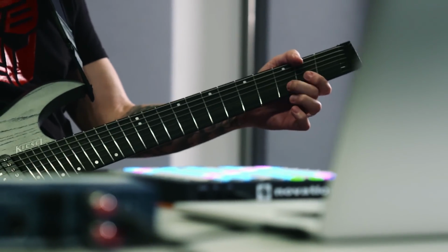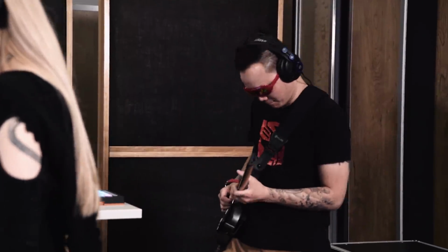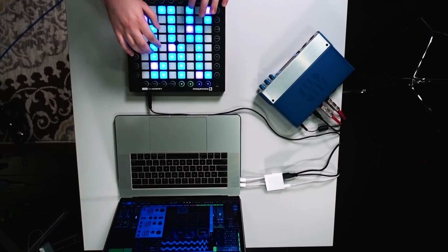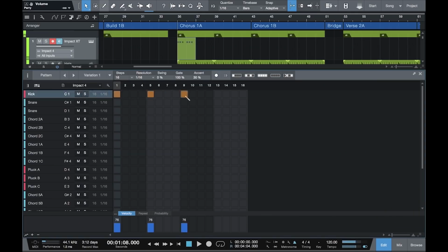I like to believe that my workflow is fast, and it kind of has to be because ideas are just popping out of my head, so I have to be very quick. Studio One enables me to do that in a way that no other DAW does. PreSonus definitely listens to their user base, and that shows in Studio One 4 because pretty much all of the new features or workflow improvements have been requested. They've been implemented in an excellent way.